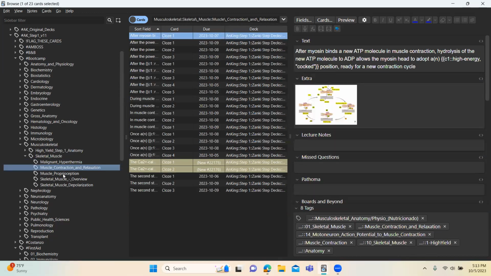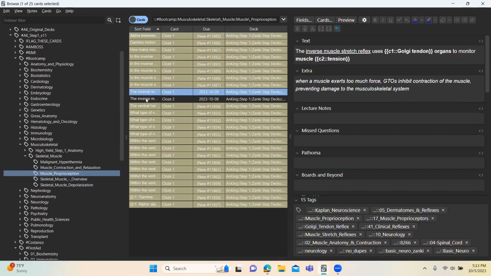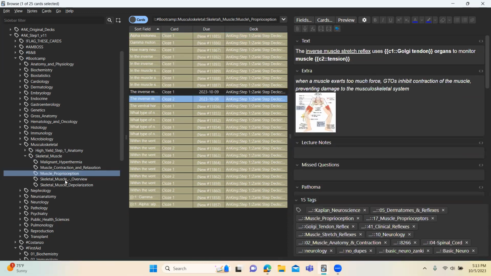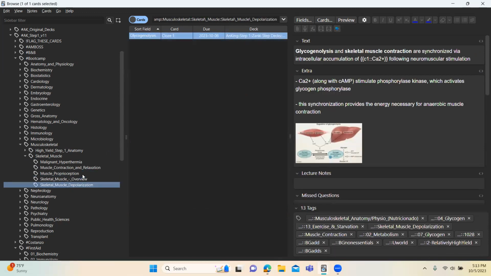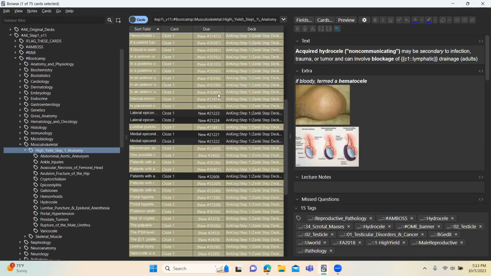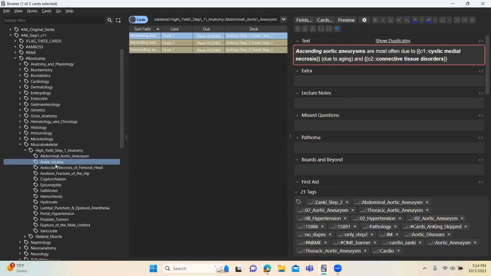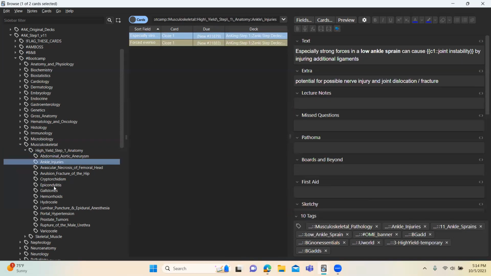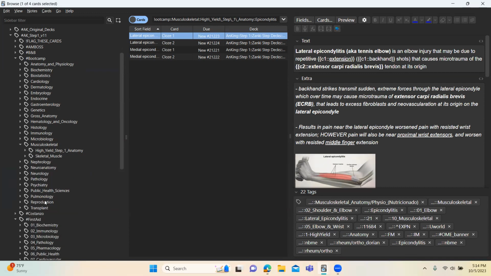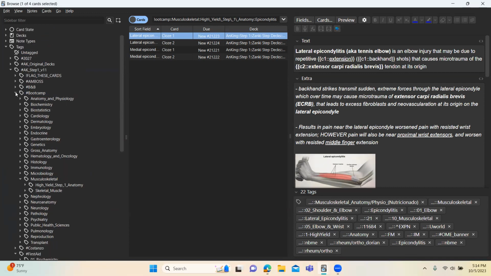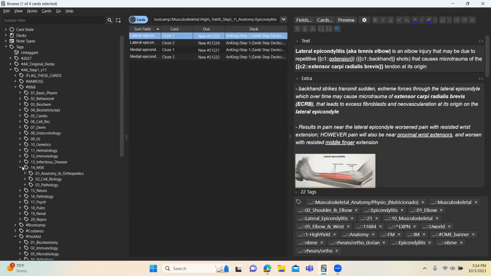So here's muscle contraction and relaxation, muscle proprioception. This is probably from below. Some of these cards will probably be already activated, but just so you have them here. And anything in that is no condylitis, that should be from something already activated, but it is there in case you need it. That is that, and then we'll go up to B and B quick, MSK.